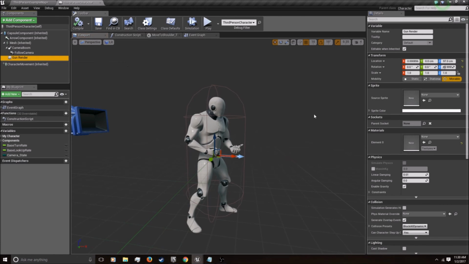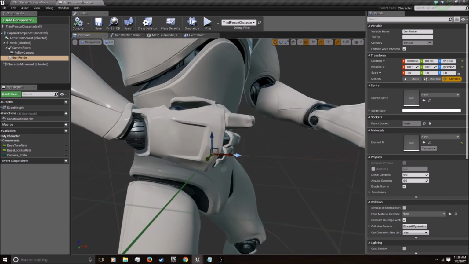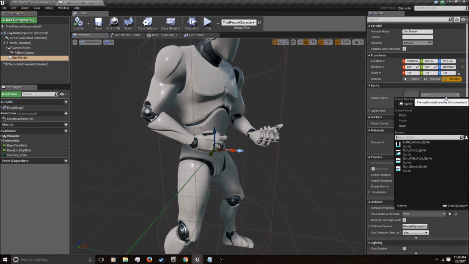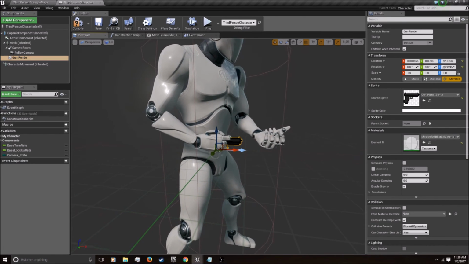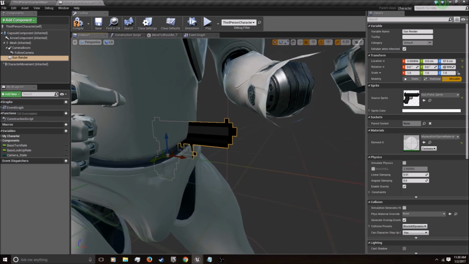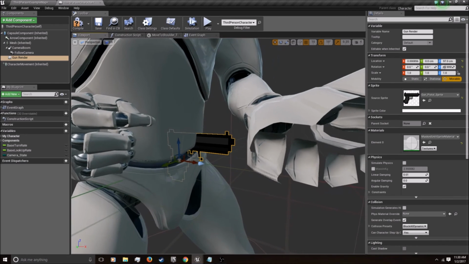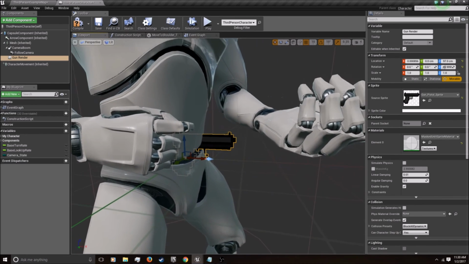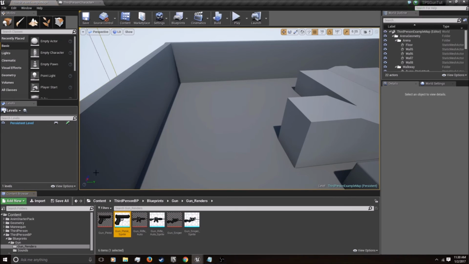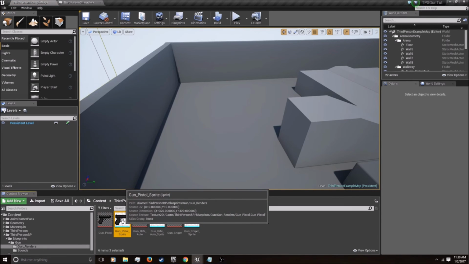So now I've got my gun render. Now for the gun render, I will say that you will likely need to put a handle on it as well as a socket for the muzzle. Now you do this a little bit differently with sprites, but I'll kind of show you how it'll work.